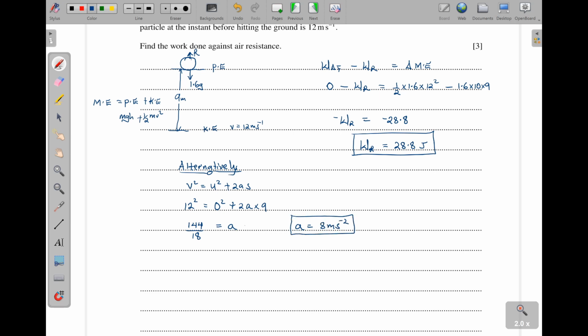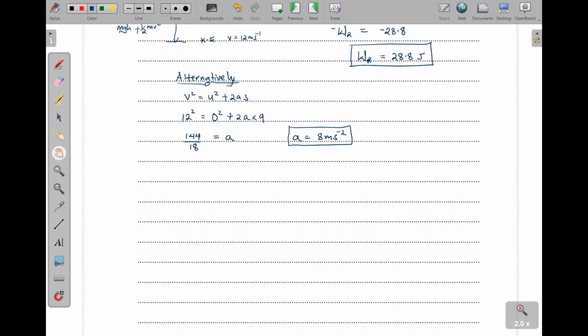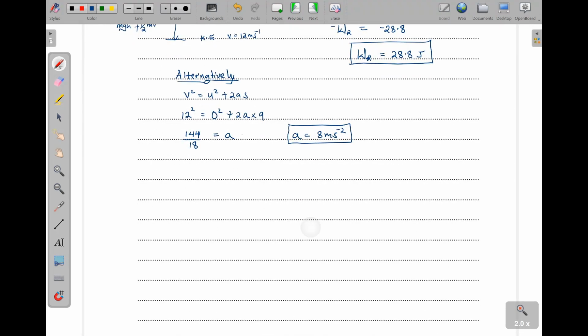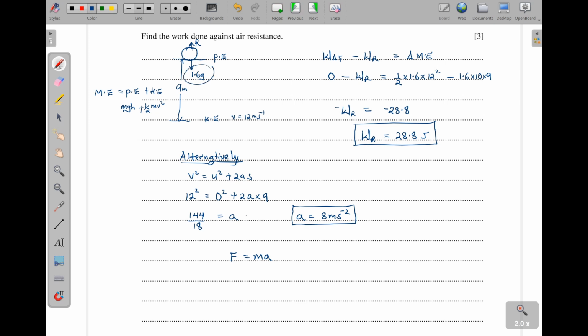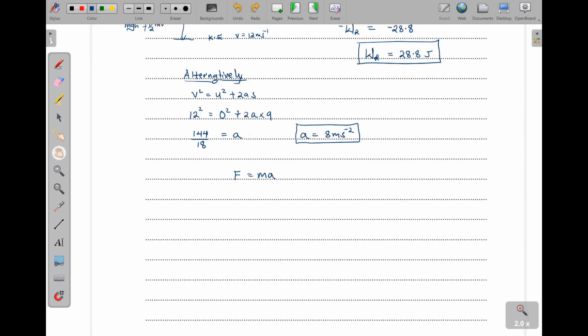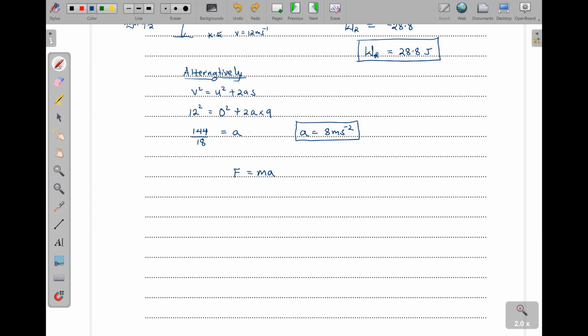After getting this, we are now supposed to find the resistance, using F equals ma. What is the resultant of these forces? This one is going down, then minus R, the resistance to that motion. Actually, it is not the normal reaction because it is not on a plane. At first I had said this is the normal reaction, but it is not on a plane; it is just held up and then dropped. So we have 1.6g minus R, which is the net force that takes this particle down.